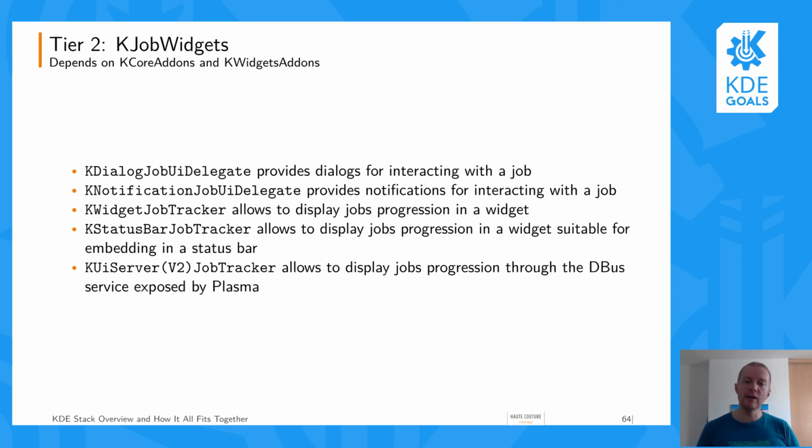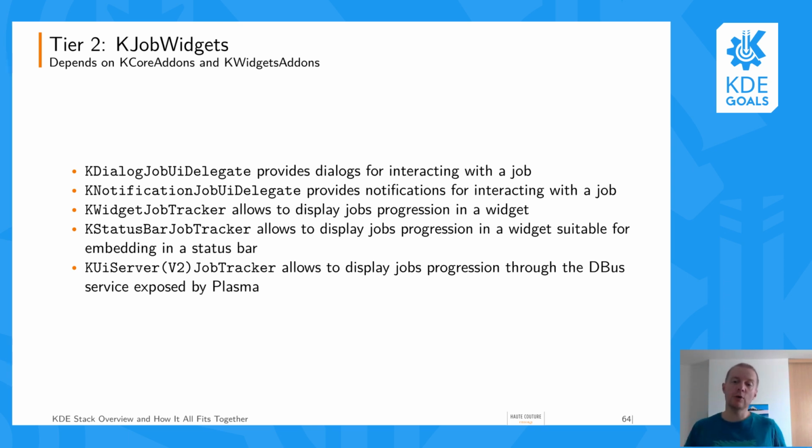So for instance, we have a KDirect job UI delegate, which allows the job to interact with the user using dialogues. There's also a notification job UI delegate, which is the same thing, but instead of having dialogues, which can be disruptive to the user workflow, we have notifications which will appear in your notification area and so on. We also have the widget job tracker, which allows to display job progressions inside of the widget.